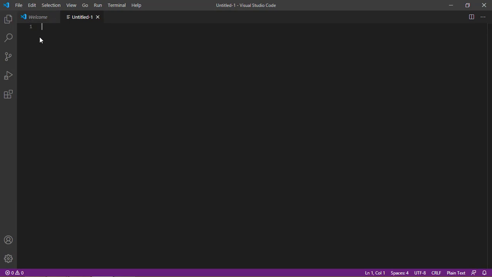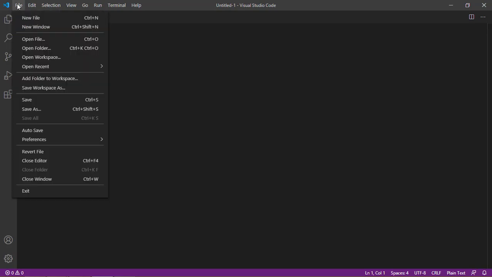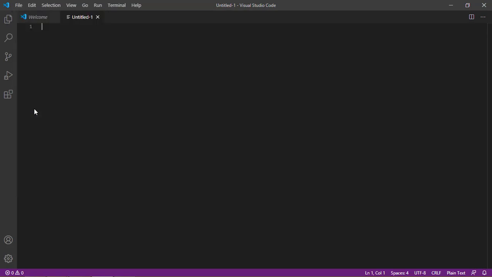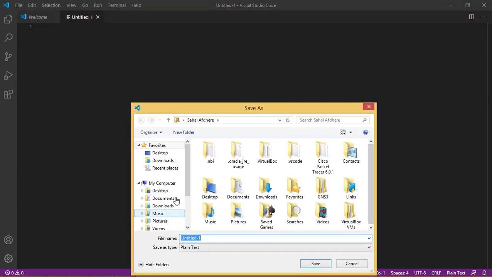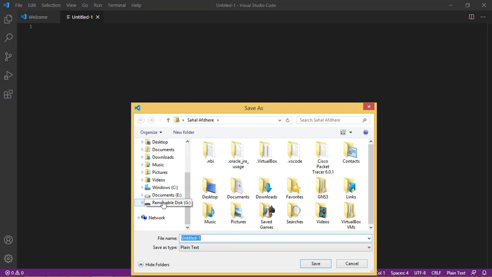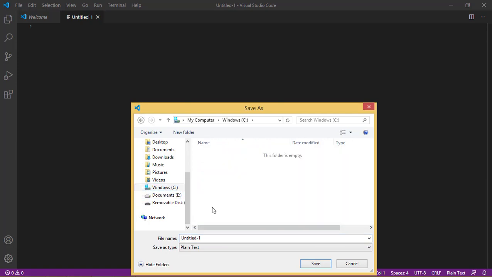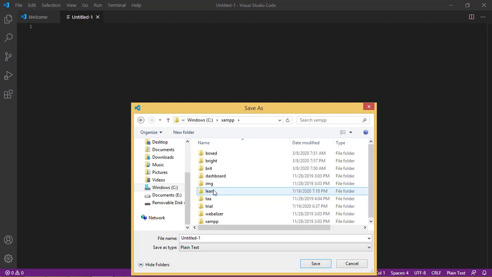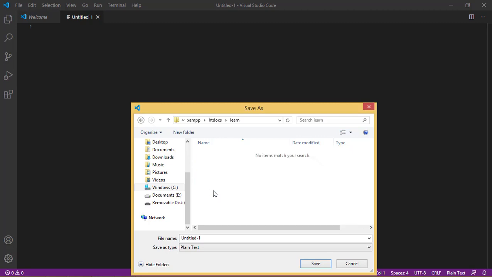So I want to open a new file, and this new file here, you can see it's untitled, but let me save it in the save as. And when I say save as, I want to save it in XAMPP, especially in the folder that we have created, which is called learn. So if I come to XAMPP here, I have htdocs, then I have learn is here.